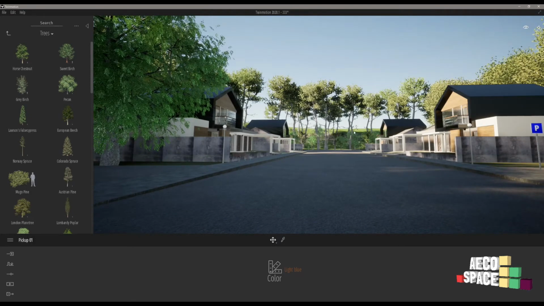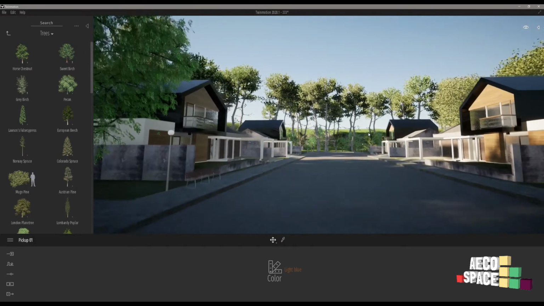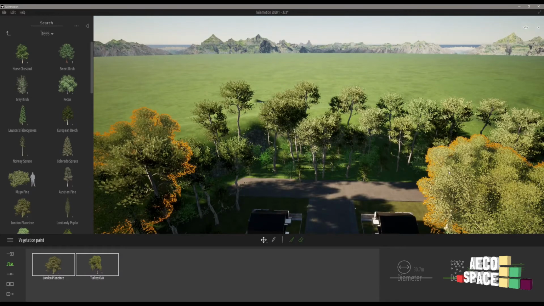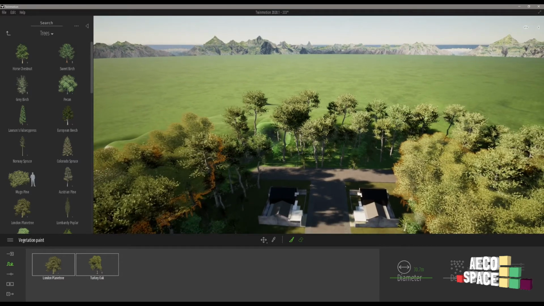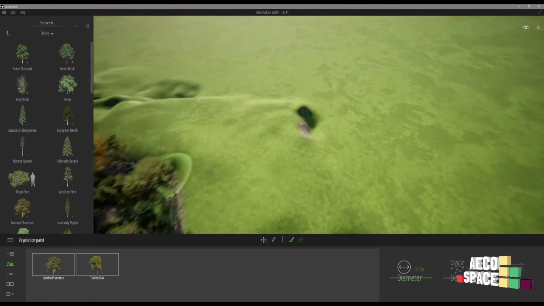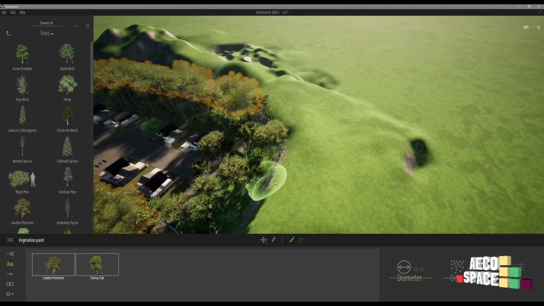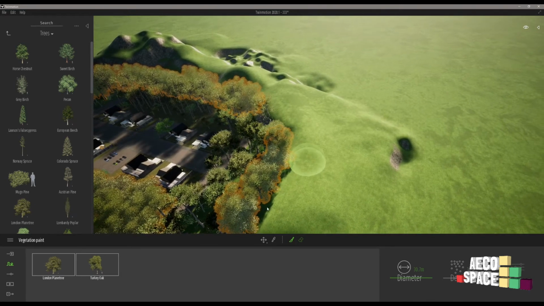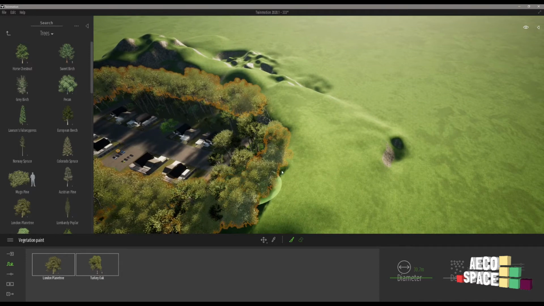Maybe here we have to put more trees. Just select and start drawing again. Okay, perfect.